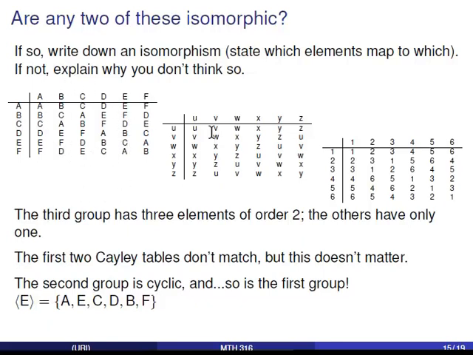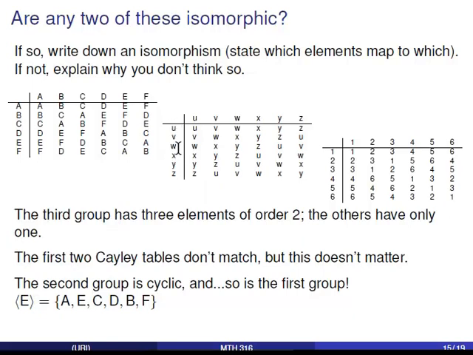And because it's cyclic and this is cyclic and they have the same order, our theorem from the beginning of the video tells us that these 2 groups are in fact isomorphic. In fact, if we want to find an isomorphism, we know that we can just take the elements in their cyclic orders.